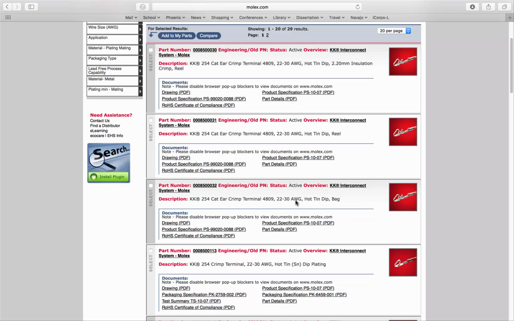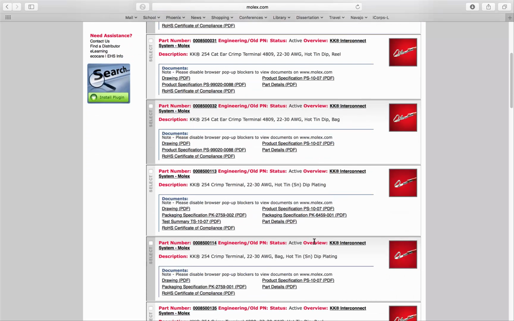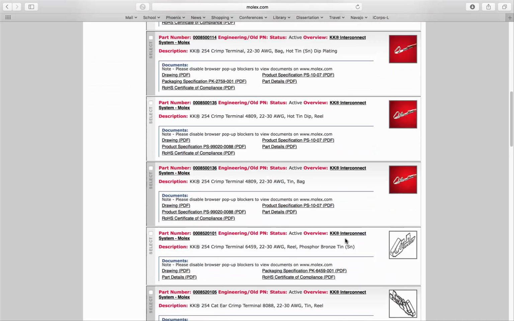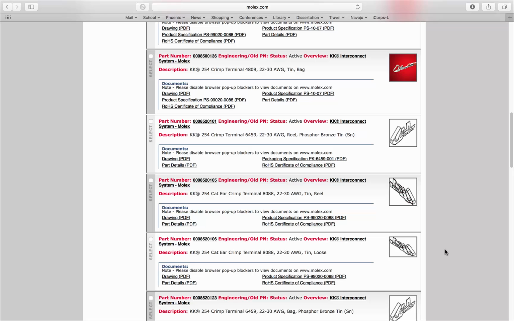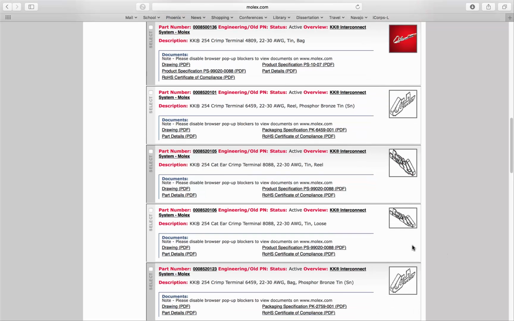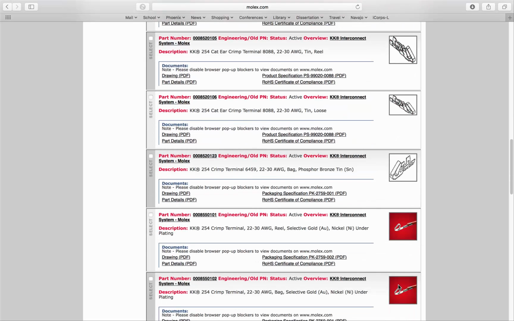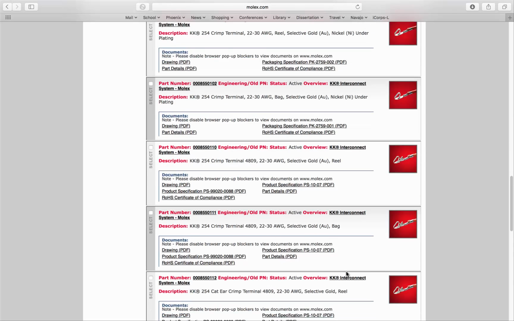And then there are different types of plating on the pins which give you different electrical characteristics. Or for instance, if you're in a marine environment where there's a lot of salt in the air, then you might want to use a particular type of plating on your pins. So you'll need to make sure and buy these pins separately in addition to the housing, and the pins will then be crimped on, and you can get a crimp tool from the shop next to our classroom.